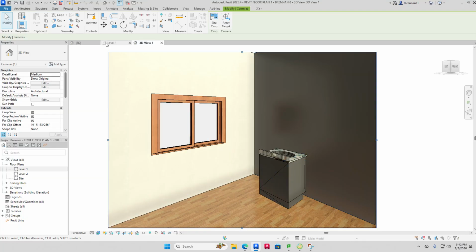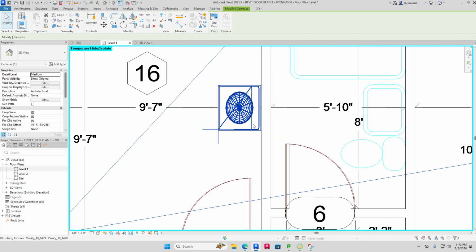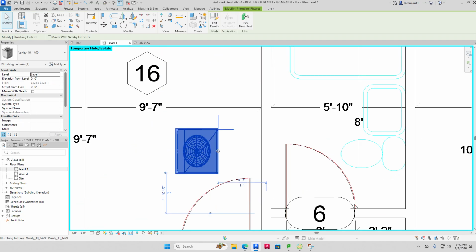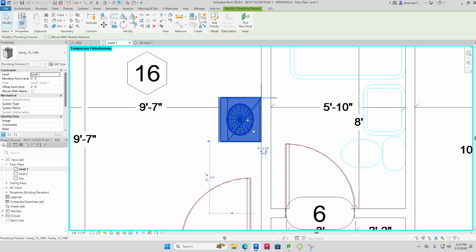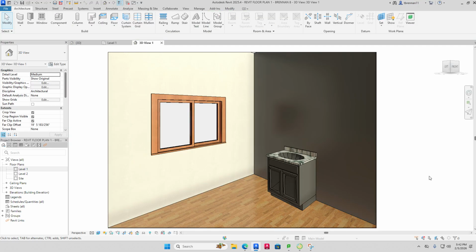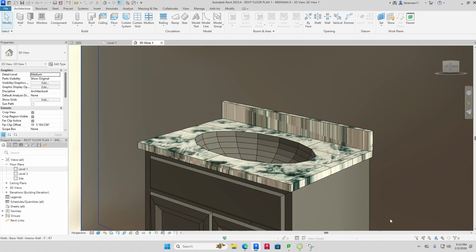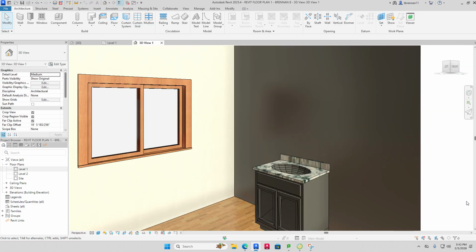Okay. So I go back to level 1, and I can just take this and press my space bar a couple times, and then place it in the correct position. And then if I take a look at that, now we're in good shape right there. Does that make sense, you guys? Okay, so your space bar will rotate. So now I have this vanity. It's actually got a nice kind of fake marble top. So that is what you've got there.